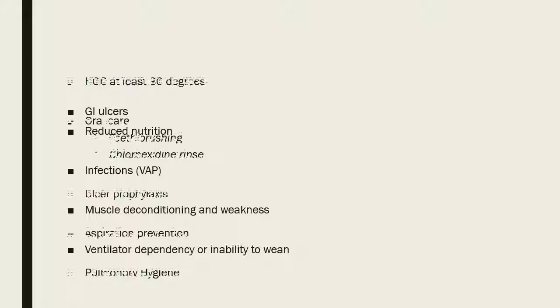Aspiration prevention for our patients. When we're looking at that, the ulcer prophylaxis, prevent them from vomiting, prevent that aspiration. Pulmonary hygiene, right? We need to make sure that they're suctioned, and sometimes they will do that pulmonary hygiene, the chest physiotherapy. Sometimes they will give them breathing treatments through their ET tubes, various different things to prevent that pneumonia.